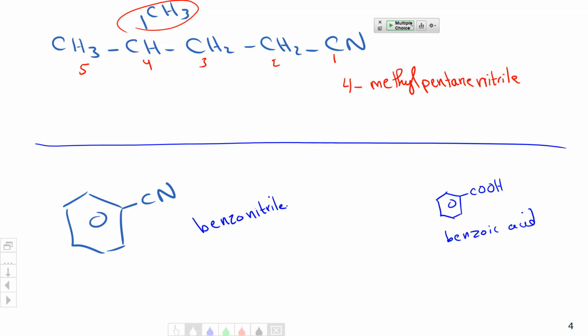The aim of this is just for you to learn how to name the very basic nitriles, very, very basic. And if I'm going to ask in the exam questions about it, it's going to be the very basic. No, I'm not going to go to the exceptions and the other stuff out there.